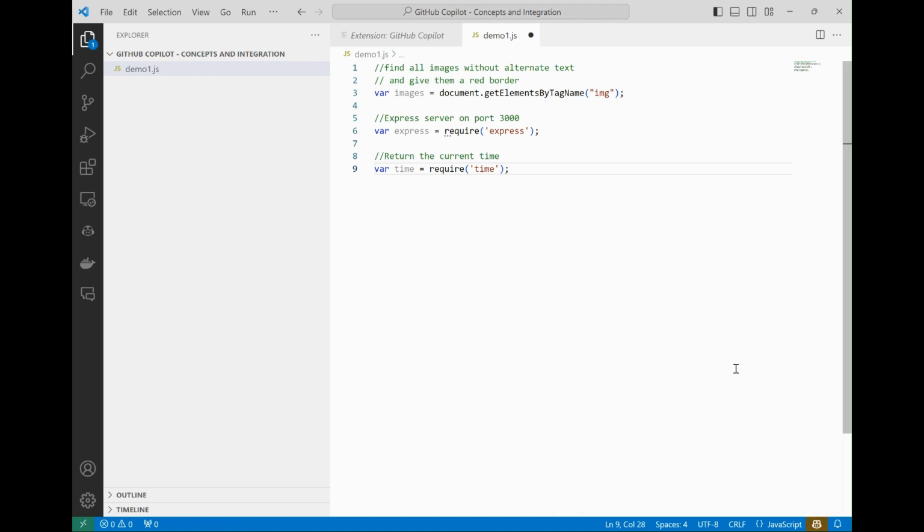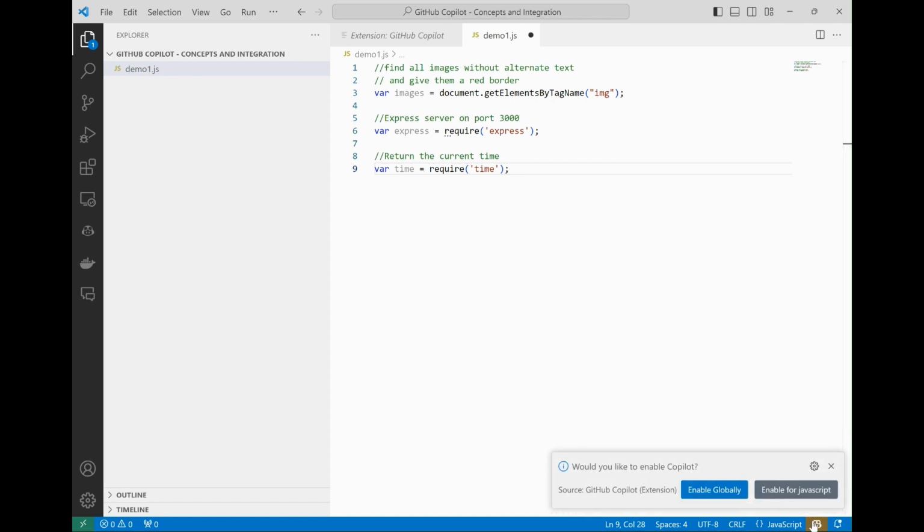There's a change with the color. There's a contrast with the color of the status bar. And I could still say, let's enable globally. And when you disable again, you can say that it has to be disabled for JavaScript alone. So you have the options. If you're disabling GitHub Copilot, you'll be asked whether you want to disable the suggestions globally or for the language of the file that you're currently editing.